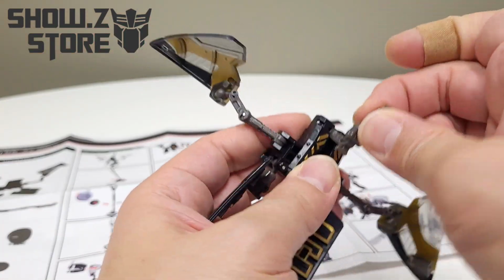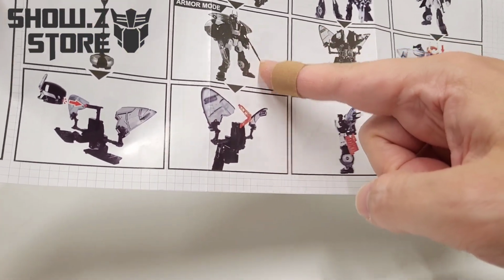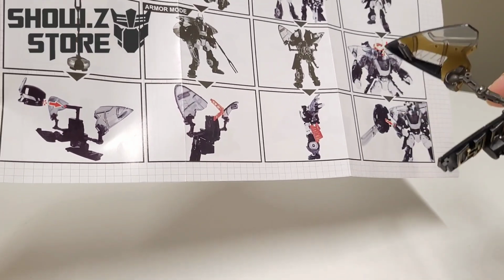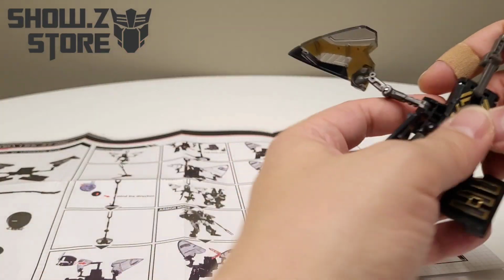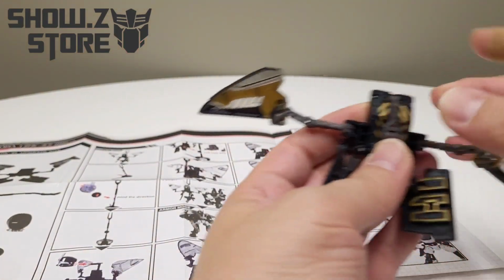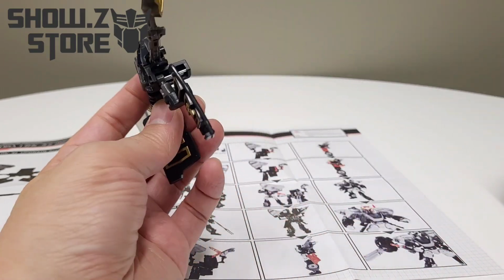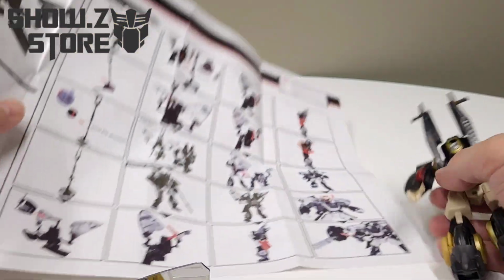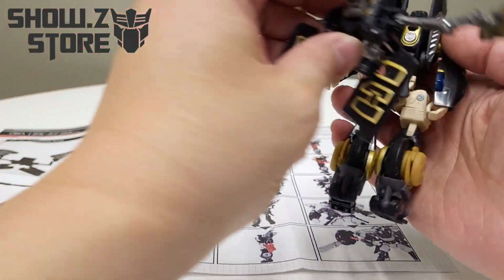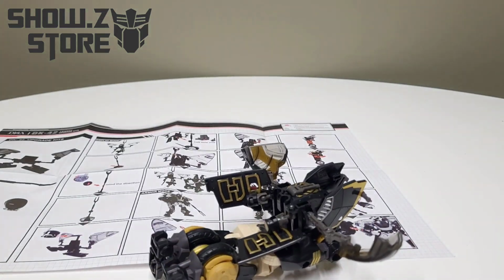So I'm basically lifting this up. I'm following this at this point because now it says armor mode, and then it says do this. What? No. It says actually flip it back. So now it's hidden over there. Okay. And then it says take this entire thing. And perhaps I'm making this more difficult than it actually is. But so this is all still up. And it says it's going to plug in right there. One second.